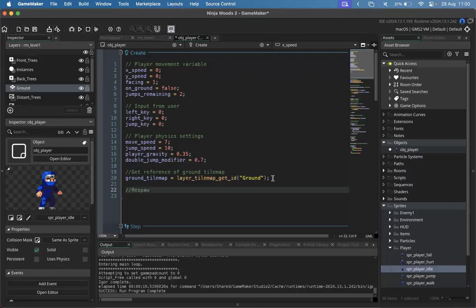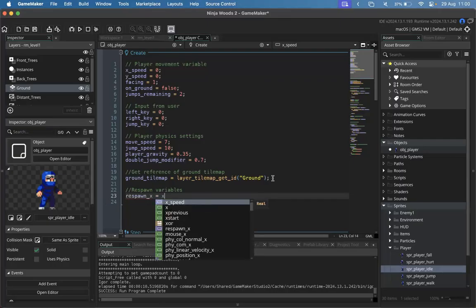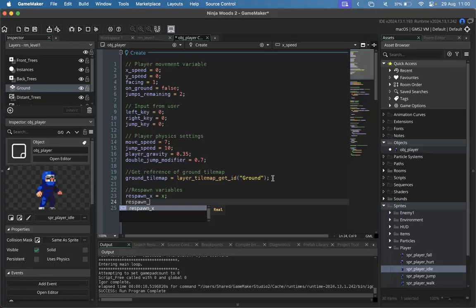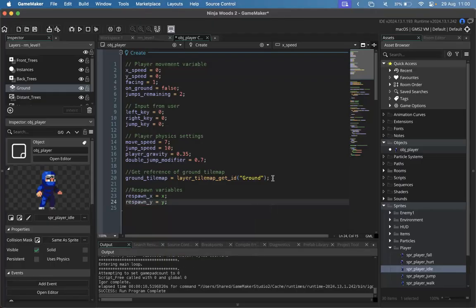So I'm going to type in here respawn variables, because these are going to be some x and y coordinates that we are going to use in order to grab the current x and y coordinates of our player. And we're going to do it in a really easy way by using the onGround variable, which we have used to check if we are able to jump because we're on the ground, and for various other things as well. So that's our simple respawn variable set here.